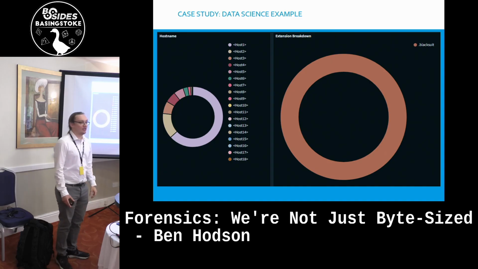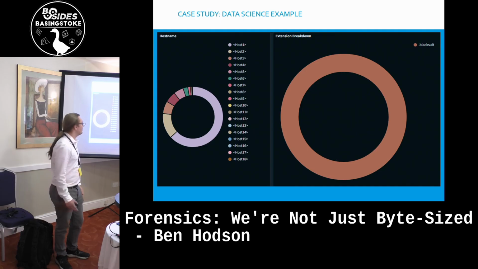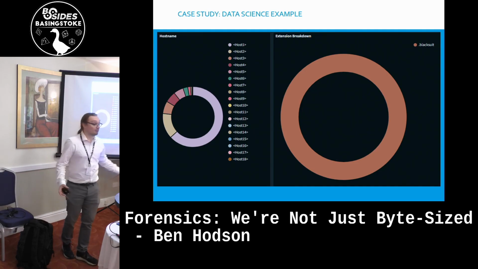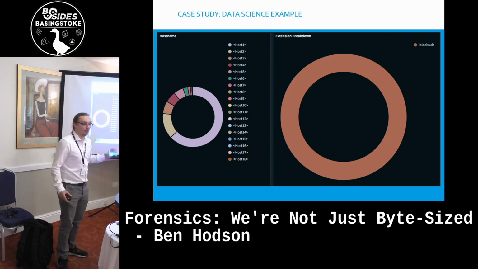Next, all we do is go on the same MFT across all systems and look for anything with .blacksuit. Those are all our affected hosts. Again, relatively simple, but really good value.